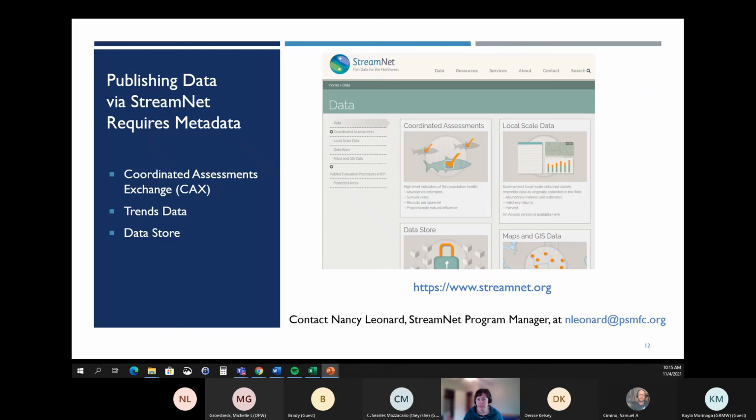So we're working through a couple of examples with StreamNet to understand if we're linking at the correct level to describe the data and to make sure that we are pulling the right information together. So QA/QCing some of this, so then we can look at it at a larger scale and figure out the easiest way with a minimal amount of work to connect the data in the StreamNet data repository to the information in monitoringresources.org. And Nancy Leonard is the StreamNet project manager, so we can answer some questions on that, but Nancy would be the person that would know the most.